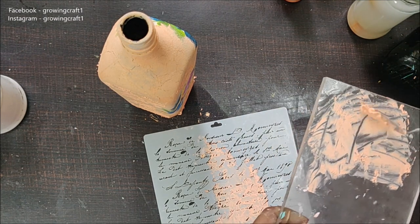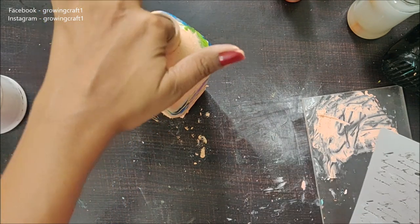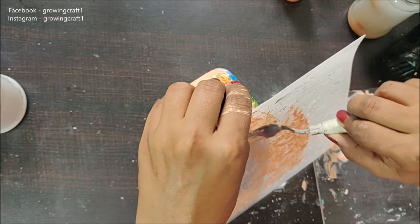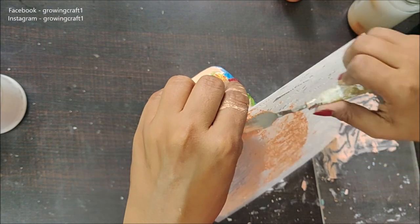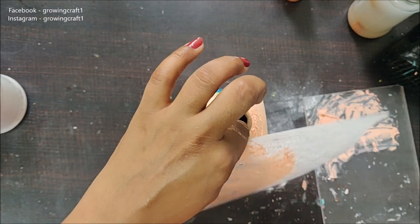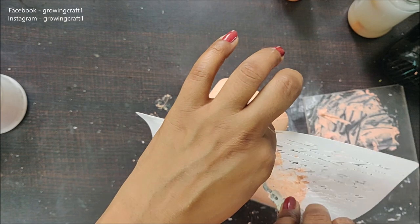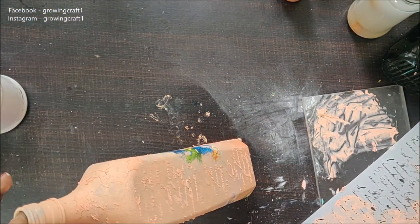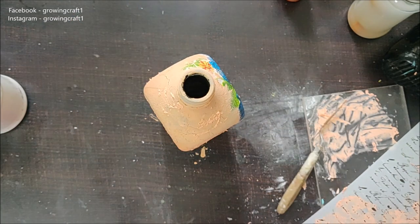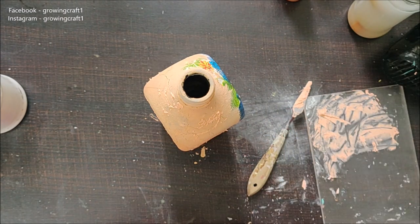So let me collect everything together, and again I need to use my texture paste. Why? Because I have not done the top portion of my bottle. So here I need to run this texture wherever it's possible for me. Yes, it's done. It is done, and this is looking really, really nice. I'm super happy with this one. Now let me just go and keep my stencil for a quick wash and let this texture also dry out, and then we will be back.